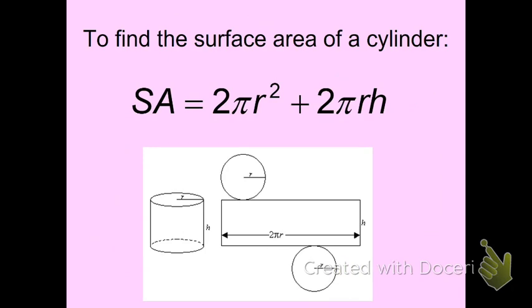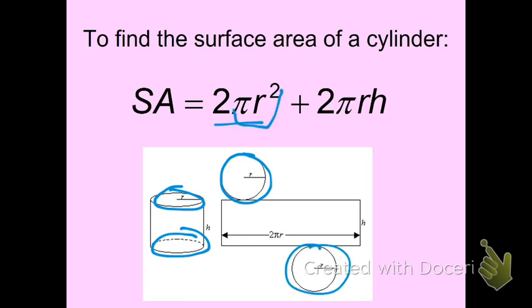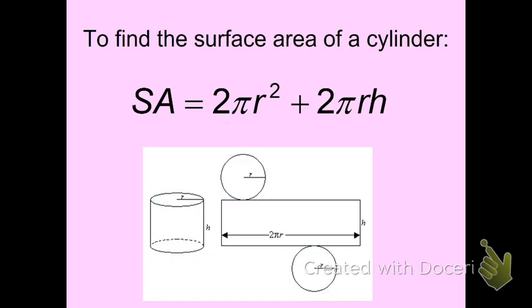Okay, now cylinders are a little different. We don't really have to draw out the net. There is a formula you can use, but if the net helps, I encourage you to draw it out. The surface area of a cylinder is going to be 2 pi r squared, which comes from the two bases. Each base is a circle, so that's the pi r squared part. Then you double it because there's two circles. Then 2 pi r h comes from the lateral area.